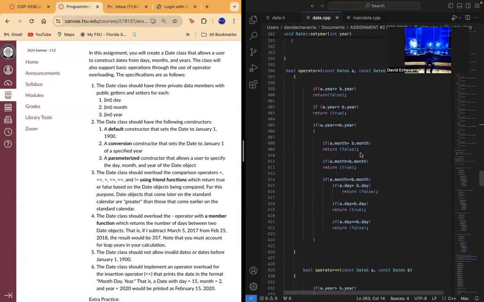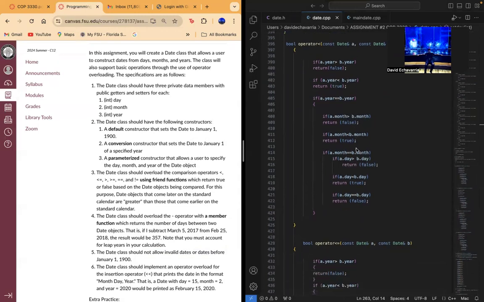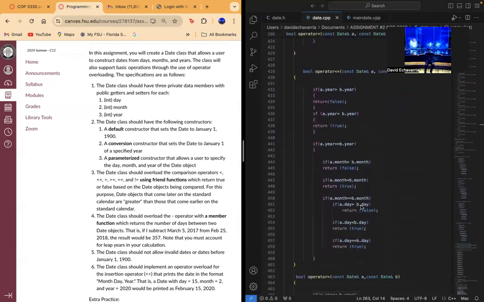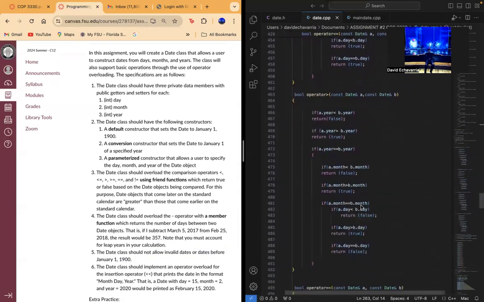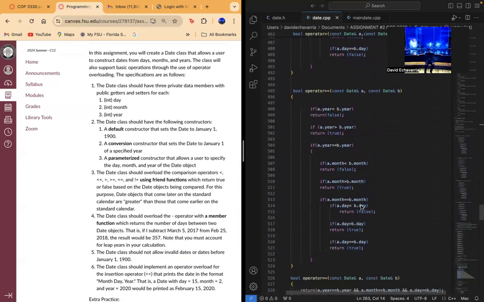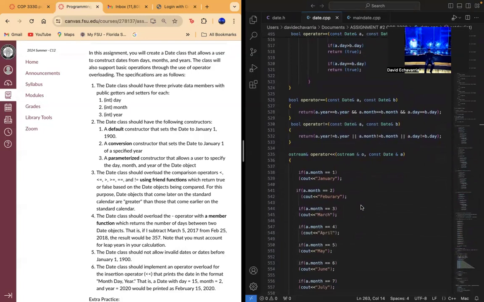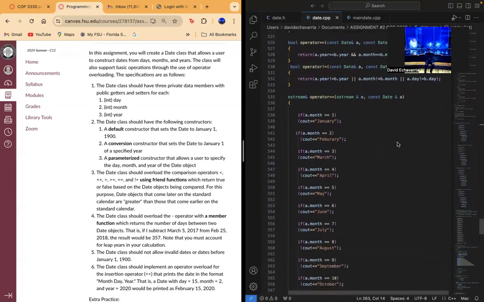Over here, it's very similar. So this is us just overloading everything, returning false or true. These are very simple, just like one line. Just to go over this one, for example, is not equal to. If it's not equal to, then the year has to not be equal, or the month, or the day. So if they're not equal to each other, then something has to be different. So that's kind of what that's saying.